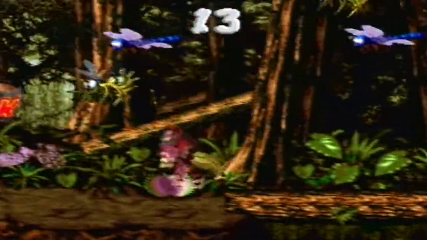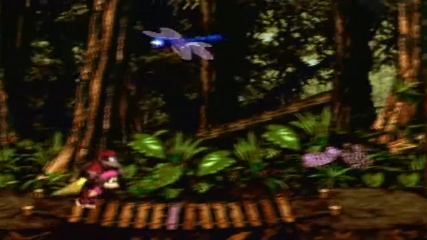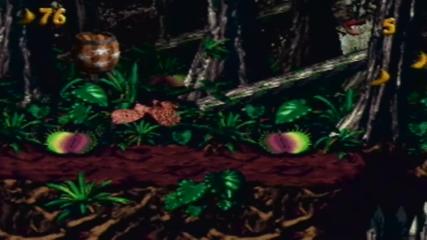This points out that you actually can kill these useless blue guys by throwing one of your partners into them. Not something that we really needed to do throughout the main game, but it was easy enough to do there. And that gives us DK coin number 35. There we go. And we don't even need to beat the level again, so we can start select right out of that.